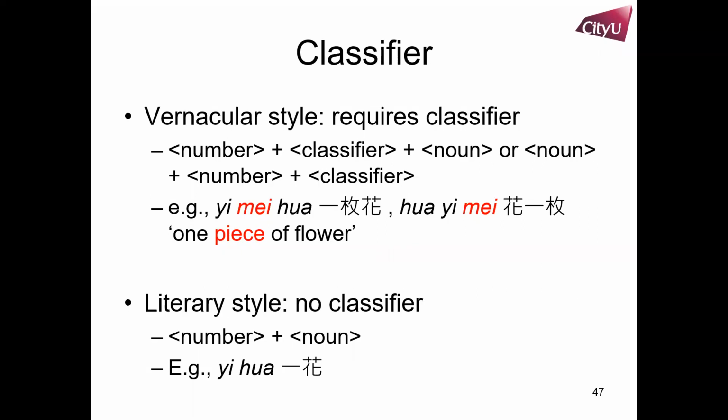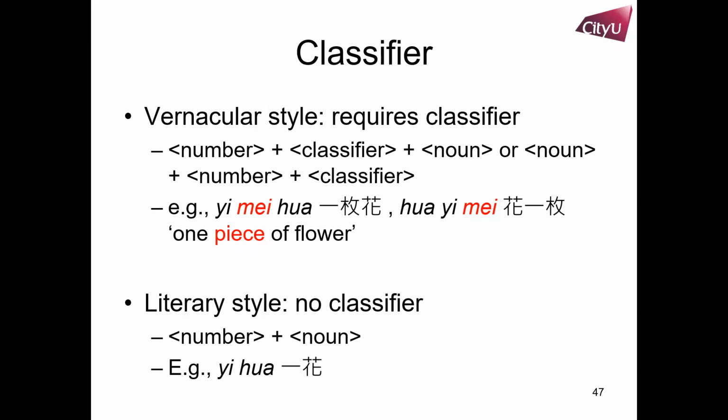We looked at 3 linguistic constructions, and the first one that we looked at was classifiers. In the vernacular style, a classifier is required, same as in modern Chinese, for most nouns. So you would not say one flower, you would have to say one piece of flower. Similar to one cup of coffee. I think you get the idea.